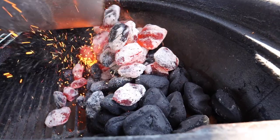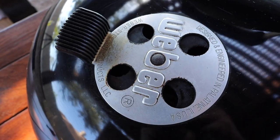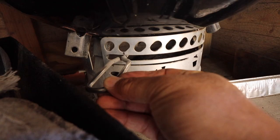Remember, the ham is already cooked, so we're not cooking the ham — we're just warming it up. For this first part of the cook I want to try to keep it between 275 and 300 degrees. Since I started off with so much lit charcoal I know I'm already going to have to regulate the amount of oxygen being drawn into the Weber kettle. So I'll set my top vent to about halfway and then the bottom vent all the way over to the smoke position.